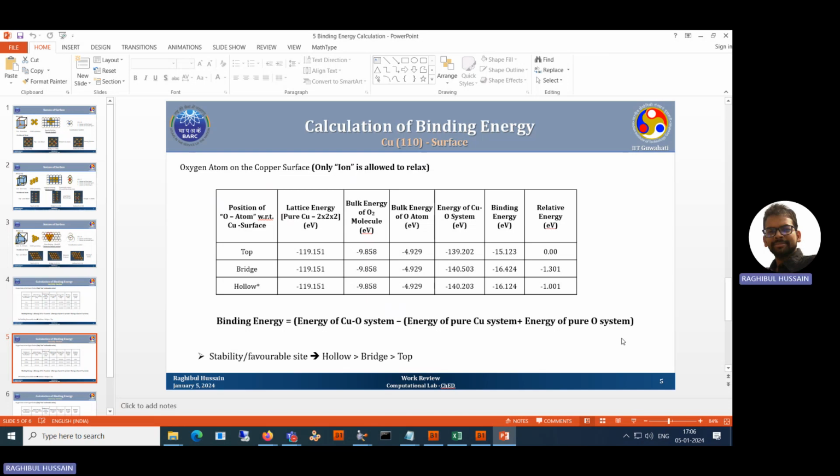So depending on the magnitude of binding energy, you can see hollow has more negative values. However, there is a calculation mistake. That is why we put the star in this case. Generally, hollow should have more negative energy than the bridge and top. So we can say that the hollow one is more stable and more applicable for any application, either in absorption, for sensing purpose, or for storage purpose, right?